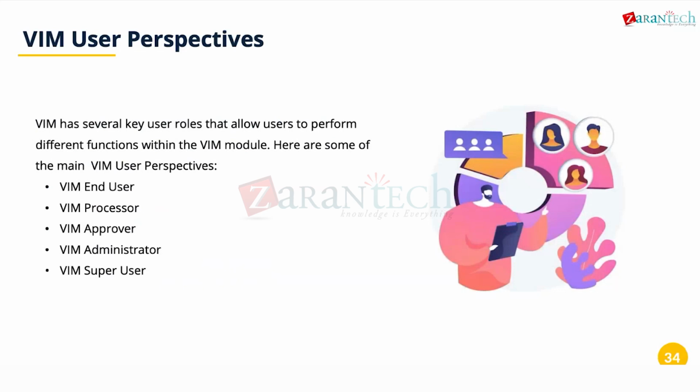The VIM approver is who is just going to approve the documents in the system. And we have the VIM administrator as well. There are primarily two ways you can deal with it: you can enable your business team to be admin, then we consider them a super user, or from IT, if you have a user in production who deals with workflow issues or anything related to them, then we call them the VIM administrator. These are just perspectives, and based on the user usage, we are going to provide respective access.